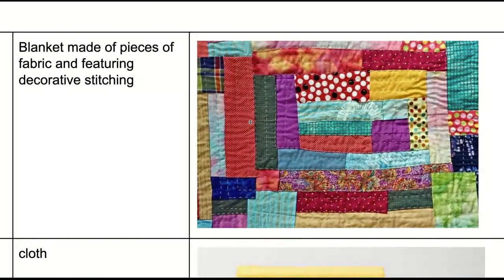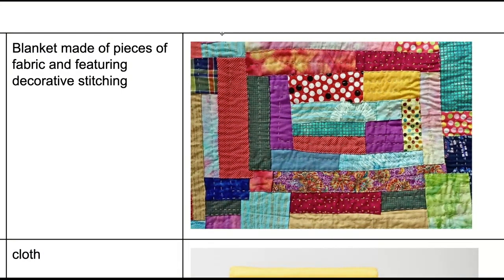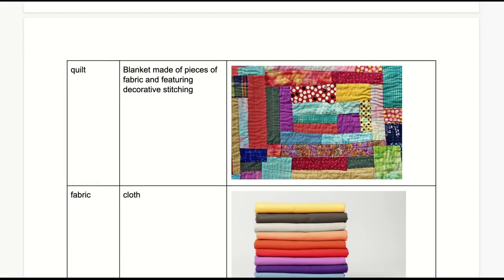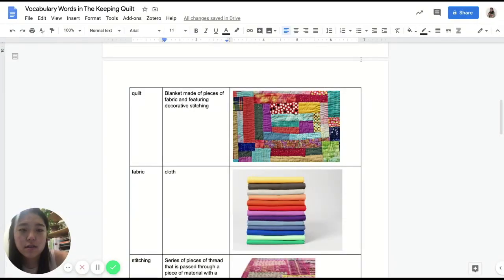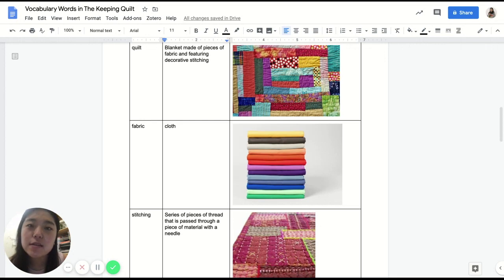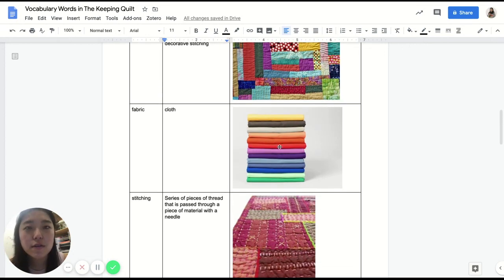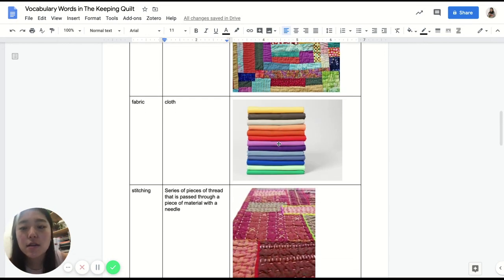As you can see here, it's made of these different pieces of fabric all stitched together. And it's a collection, right? And so thinking about what this keeping quilt meant for their family, for Anna and Patricia's extended family, or generations and generations of her family, what that meant to kind of put everything together. Okay. Fabric is cloth. Okay, so here's just a picture of different pieces of cloth or different colors.